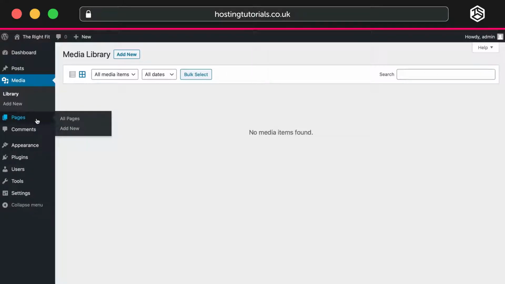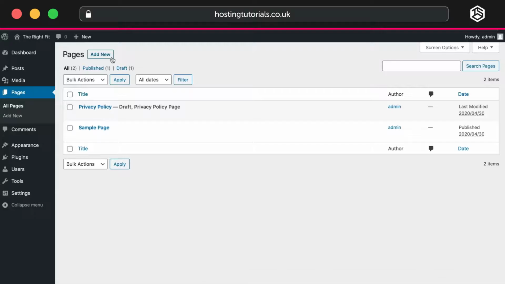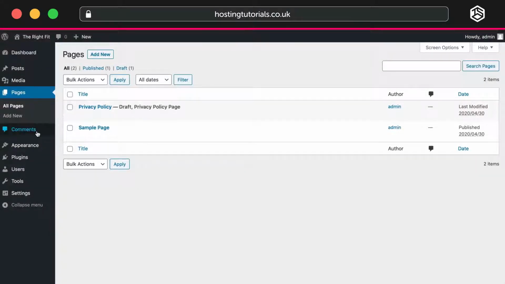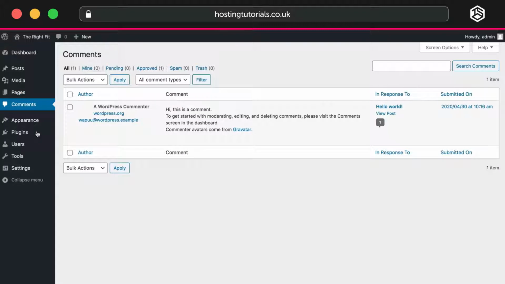On to the Pages menu page. Here you can create new pages for your website and save them as drafts or publish them. You can include your privacy policy statement, an About Me page, or a Contacts page. You can also create individual landing pages for the products and services you offer. Here is where you can edit the pages you already have, send them to the trash if you don't need them anymore, or see a preview of what the actual page will look like before you go ahead and publish.